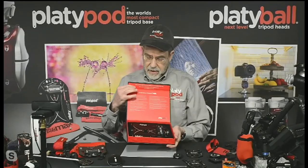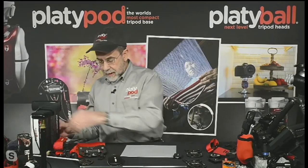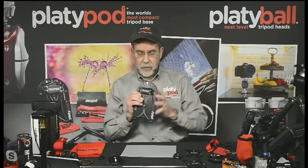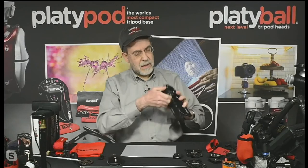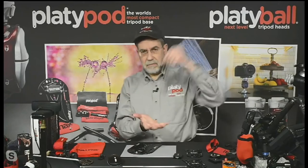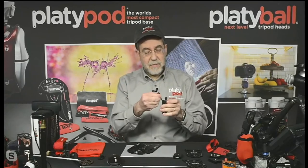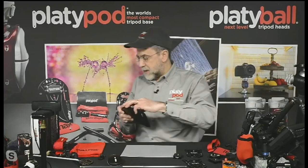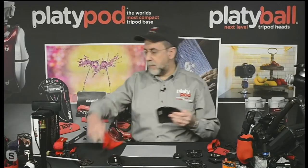Okay. All right. I'm just going to go very briefly through our sets. We'll start with Platypod Max. Comes in a box set like this. It includes Max. It includes four spikes on a little holder box that snaps and holds those in there really well because it's magnetic. Yes, and the magnets are neodymium magnets. It holds nicely, and we'll talk more about spikes in a few minutes. And it comes with a little velour bag.